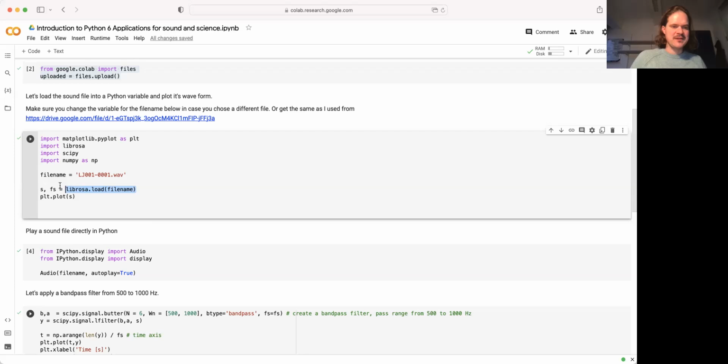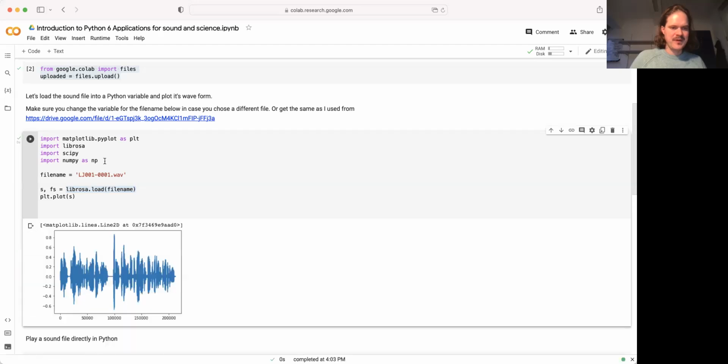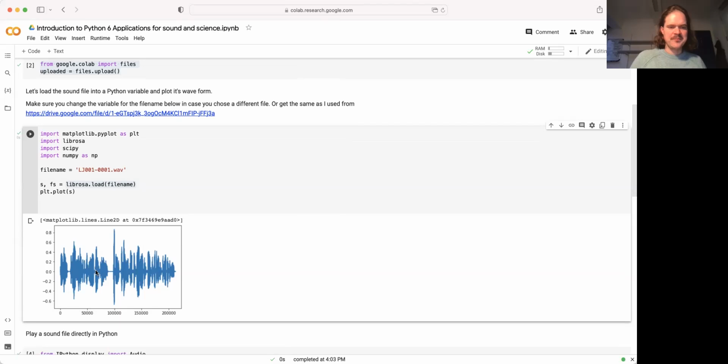So this gives us two outputs, and we use both the signal and the sampling frequency. And then we use the matplotlib package to just plot that signal. That produces a plot. It's a simple speech signal.